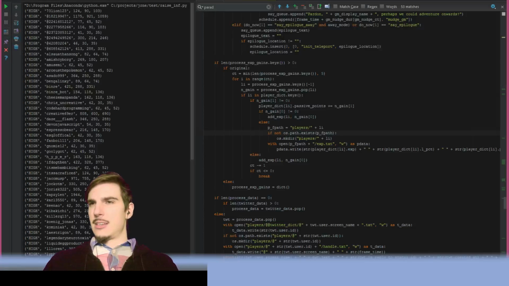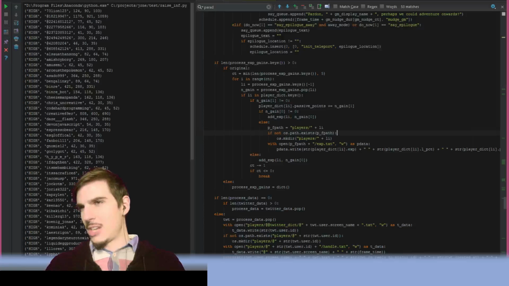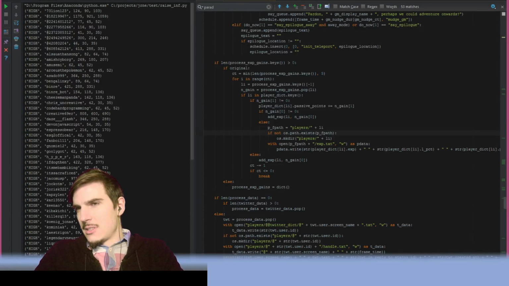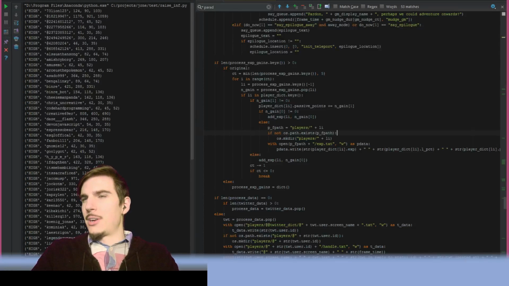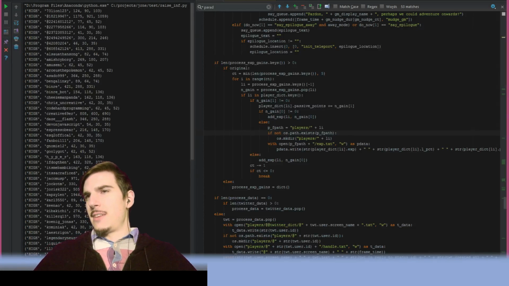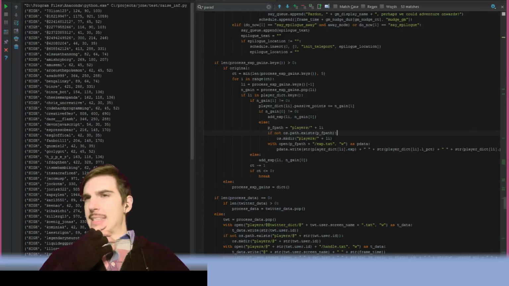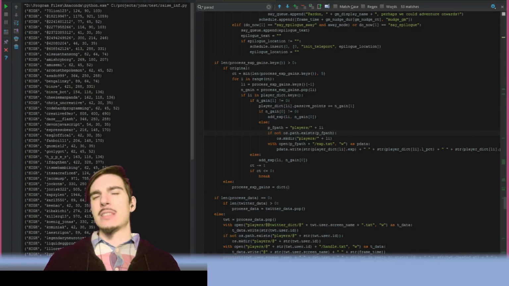So, if string position char name event text not equals 0, event text equals string replace event text char name global my char name. Wait, okay, so if the position of the character is not at the start of the string, then you're doing a string replace on event text. So what does it do? What's the bad thing that's happening?